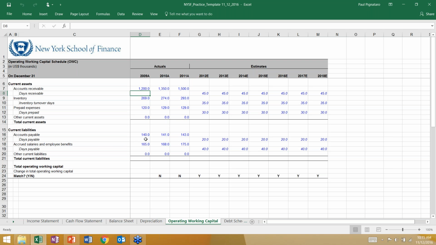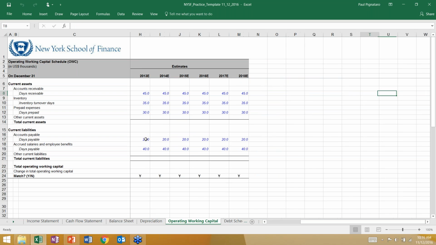Let me give you another example. Let's say a company has 100,000 in revenue, and let's say we've generated 25,000 in accounts receivable. That means 25% of our revenue is accounts receivable. Of all the revenue that we booked in a year, 25% we still did not get from our customer. 25% is still left outstanding. So we multiply that by the number of days, 360.